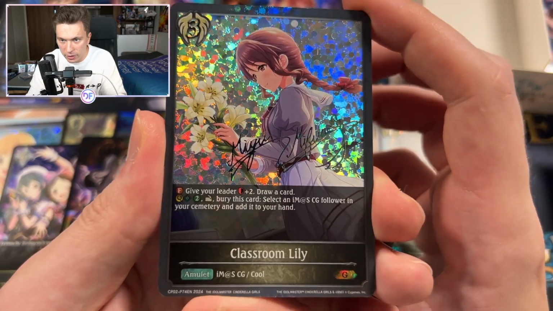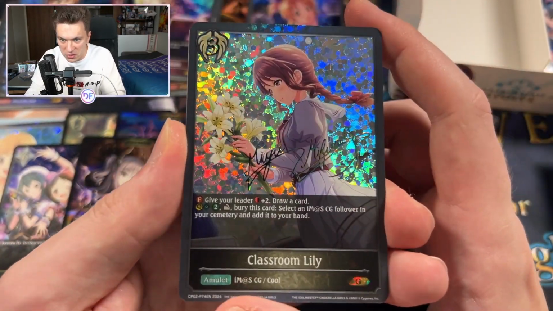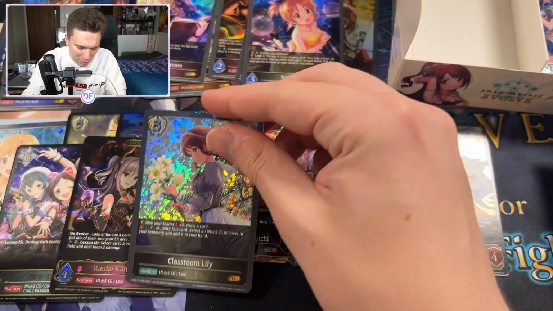Ooh, Classroom Lily. Never seen the sign of this before, so wow, it's like a very pretty sign. It's got a little ribbon to it too. I wish my sign was this fancy. How do people even come up with these?